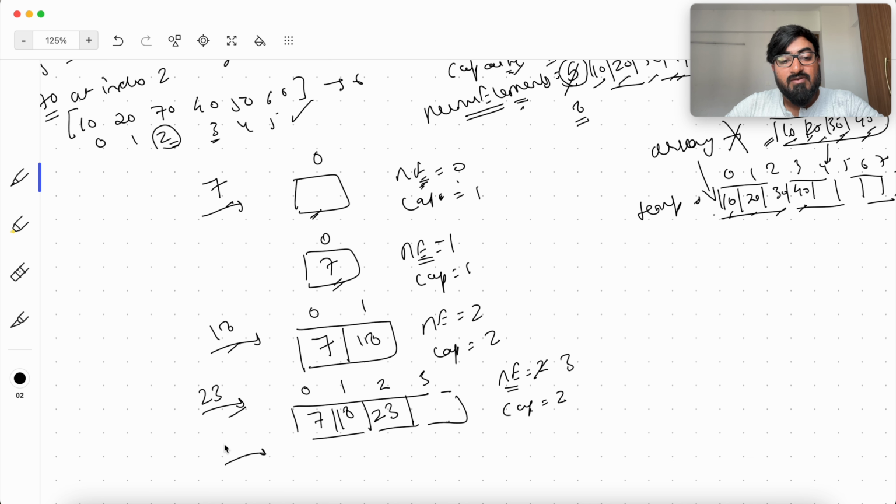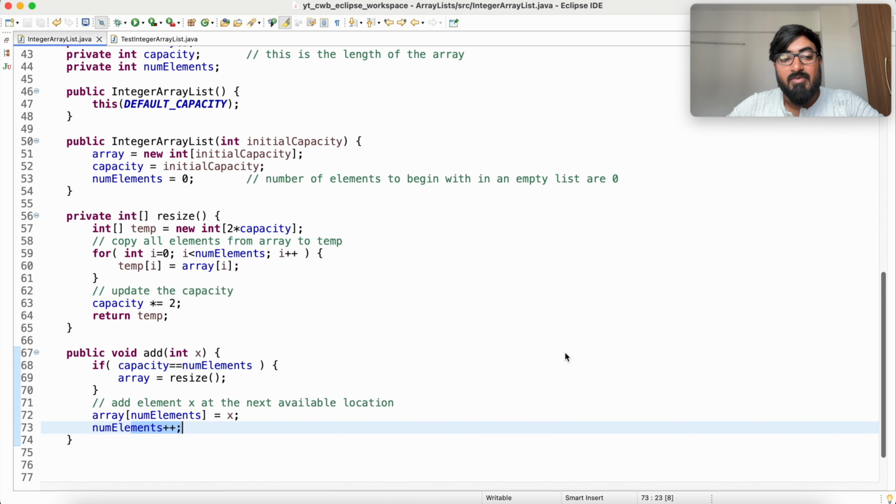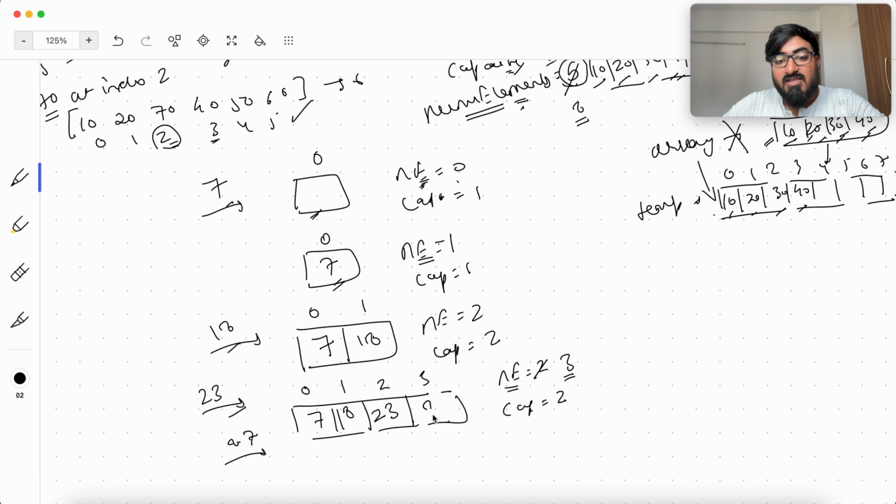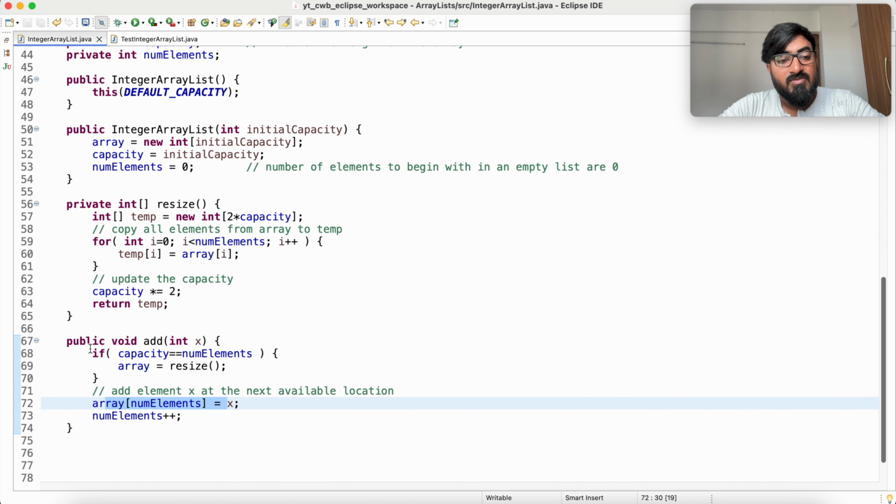When you add the next value, say 87, it goes at index number of elements, so 87 goes here, and number of elements becomes 4. All 4 locations are being used, capacity is 4, capacity and number of elements are equal now, so for the next add, resize will happen again and the process continues.